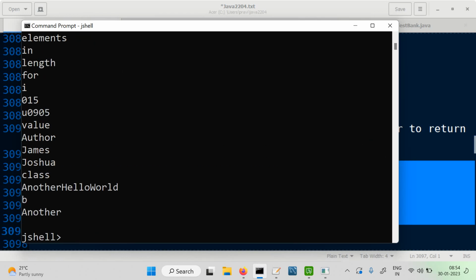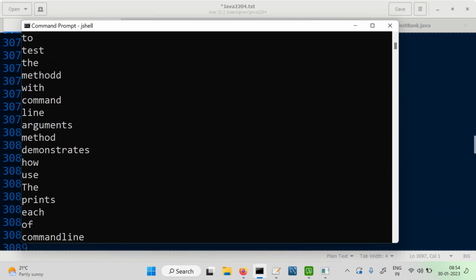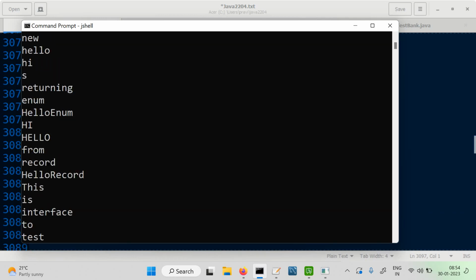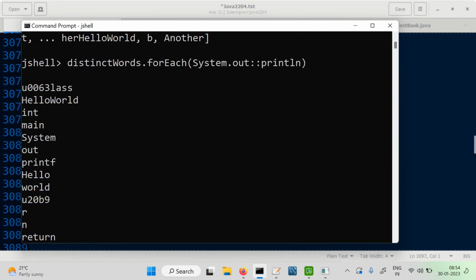Yeah, this is a for each. So that's a better one without any kind of non-word character. Digits are there, yeah. In that code we didn't use digits much, right? But that 063 is there.